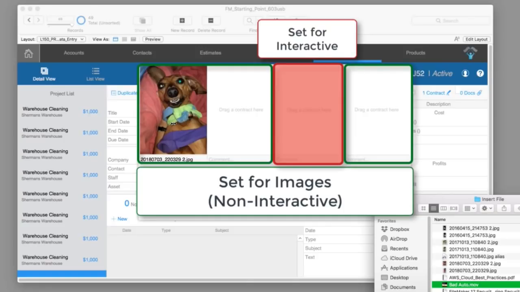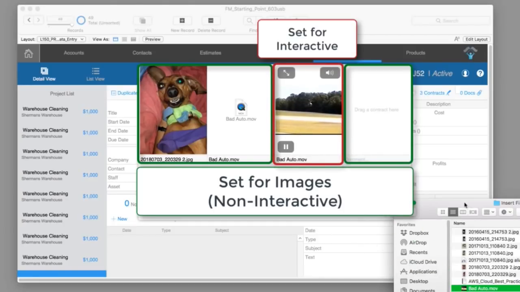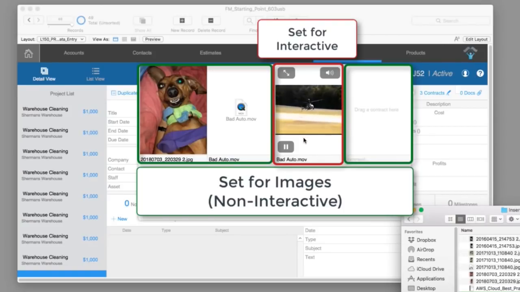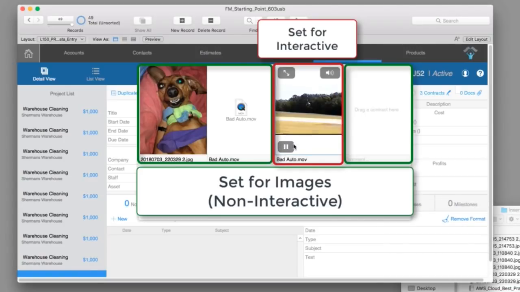But for something like a movie, there's a real difference in how FileMaker interacts with a movie. So I have a movie right here. I'm going to drag and drop it into here to begin with, a non-interactive container. And you say, well, there's an icon and the file name. Pretty boring. It doesn't really tell you what's in there. If I drag and drop it onto an interactive container, then what ends up happening is that the container actually will play the video or has control, so I can click on here and I can play it. And if it was a little bit bigger, I could go backwards and forwards and all kinds of cool things.